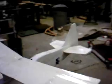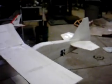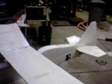The only problem with this one is I need to redo my program on my radio for less pitch on them to slow the pitch down, because I was flying it, but it's a stunt plane, so it's really crazy. But it actually flies pretty good. I think I might have some center of gravity problems with it. But anyway, I've been playing with that.